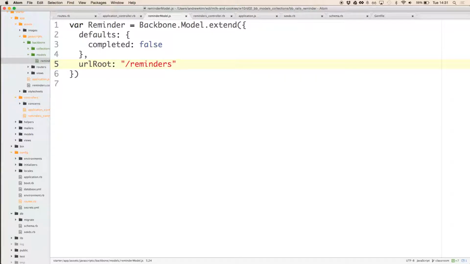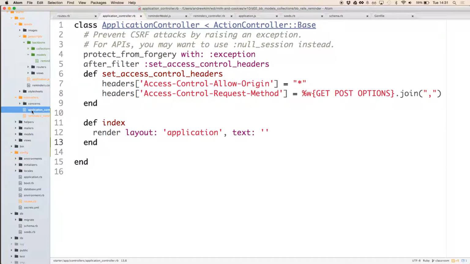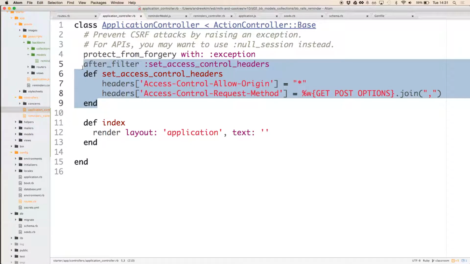Any questions? Can I see your application controller? That's the regular application controller file, not the Backbone one. Don't worry about this line.